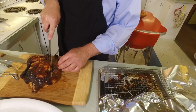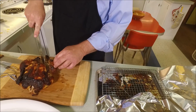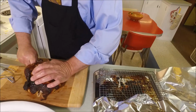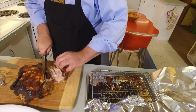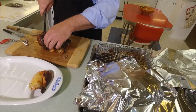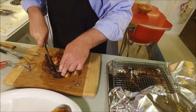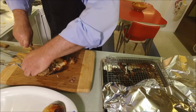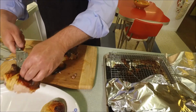So what I'm going to do is cut through the leg, and I just let the knife figure out the breaking point, and then I kind of cut it like so. There we go. That's our drumstick and thigh on that side. And then we're going to do the same over here. We're just going to cut that out. And we cut this little piece off here. You show Chicken Little who's boss. That's right. Okay. It's hot.